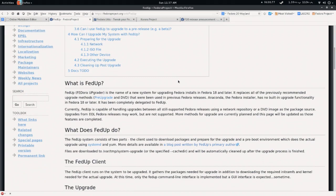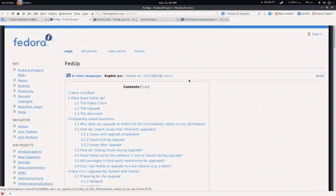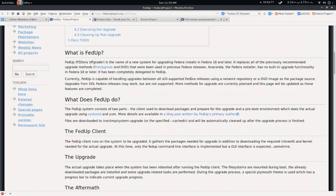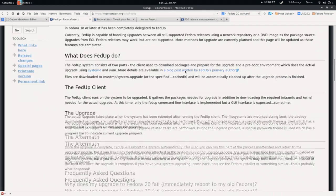Since Fedora 18 or so, this has been the official way to upgrade to the next release of Fedora. Now, I did some reading. Plenty of people use this and had problems. Oh, a lot of times. Is it early days, would you say? Or is it just need more growth? I think upgrading a system like this is just difficult. Right. And I think one of the things is some folks did the upgrade and they didn't have the latest version of FedUp. Oh. And so that didn't work out so well for them. Yeah.